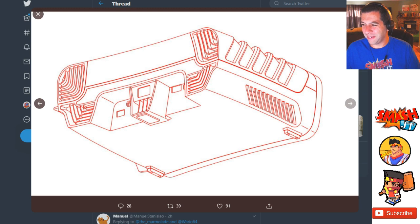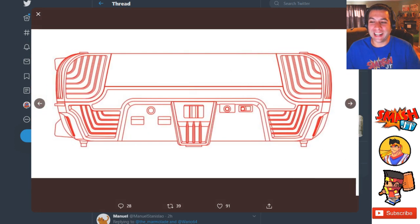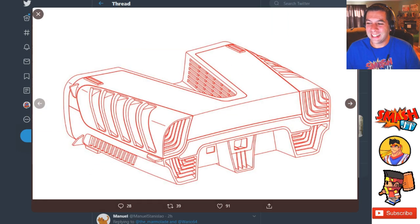It looks very weird. And I know a lot of people aren't going to like this thing, but I kind of do. I don't know why. I know it's like super cheesy and way too futuristic, but it's also super unique, and it has one of those quasi-timeless designs that could be generational. Like, people would look back at the PlayStation 5 and know exactly what it is based off of what the actual console looks like. Whereas if you look back at some of the other PlayStations, they are very similar to each other. They're all basically rectangles. And yeah, the PS2 got slimmer and smaller, but there was nothing really unique about any of them.